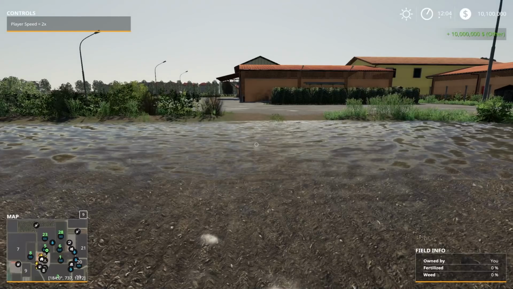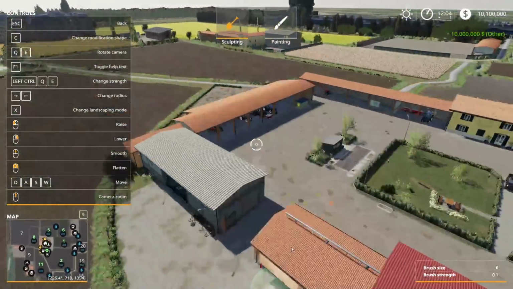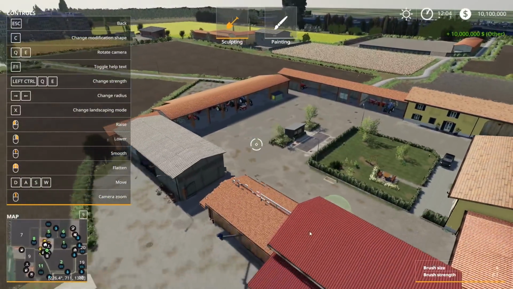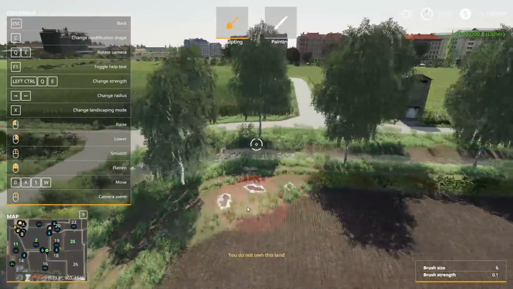We'll do that, and then actually while we're at the farm here, let's take a look at the landscaping tool and see what we can landscape in. We'll just do it over here in the corner where I'm probably not going to end up taking a thumbnail shot.